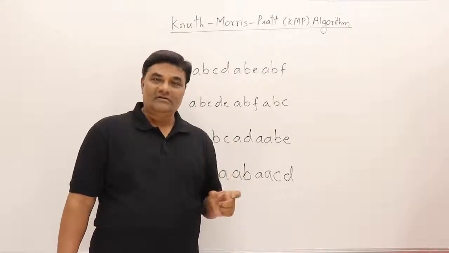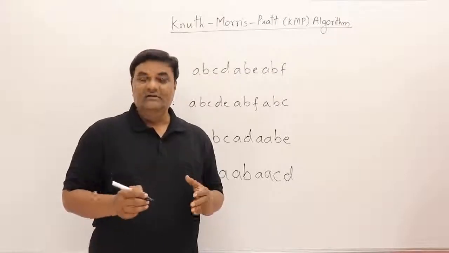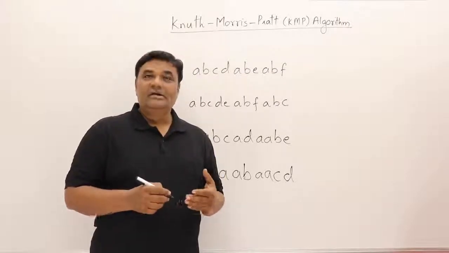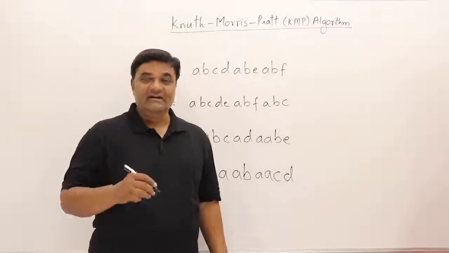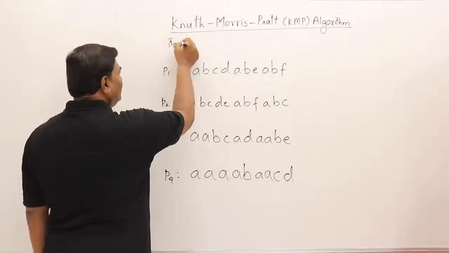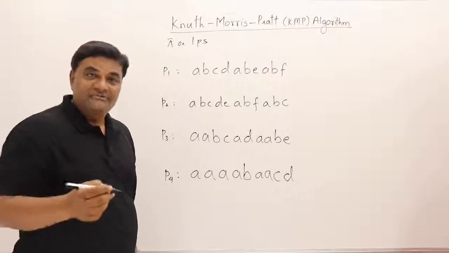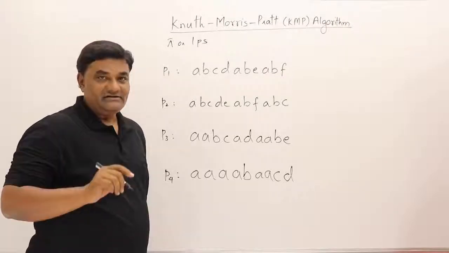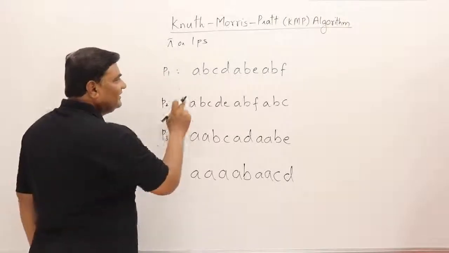And in KMP algorithm, for a pattern, we generate a pi table. That pi is also called as longest prefix, which is same as some suffix, that is LPS. We name it as pi or LPS, whatever the name you like. How that table is prepared, I will also show you that. Just observe it carefully. Let us take first pattern.